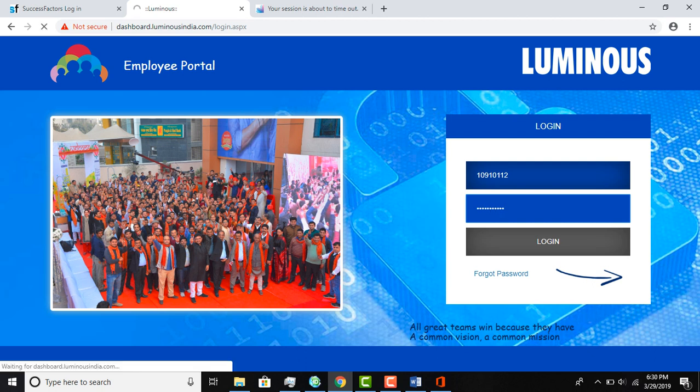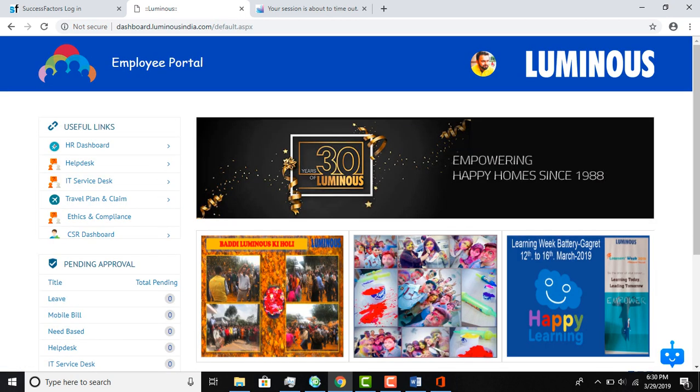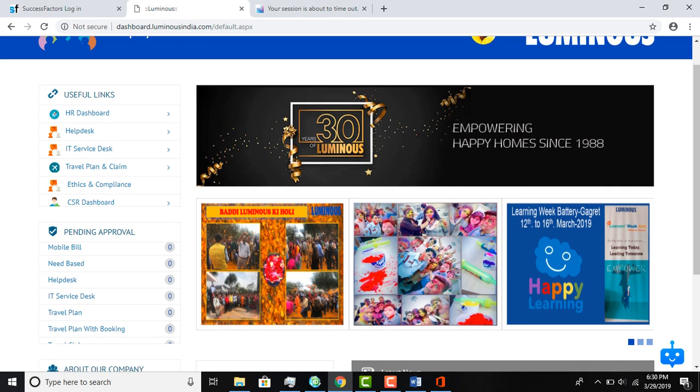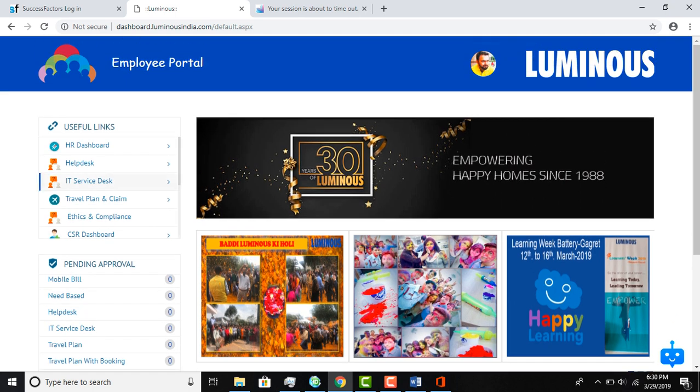Once you log into this, it would take you to the home page. This is our self-service dashboard wherein all the URLs are embedded. You can use any of the links and navigate to any part of it. The dashboard session would be taken later on, but before that, I'll just give you a glimpse of what it is.